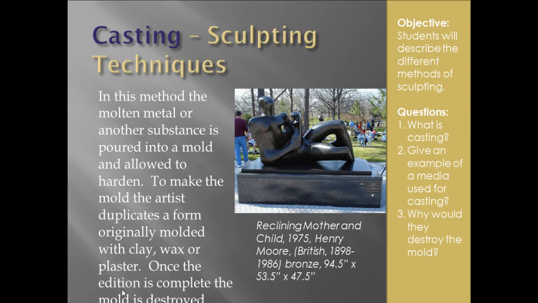So the reference here to the addition would mean that you could make, kind of like printmaking, you could pour and re-pour metal into a mold multiple times if you wanted to create a number of the same pieces, and then eventually you could eliminate that mold so that it couldn't be replicated.